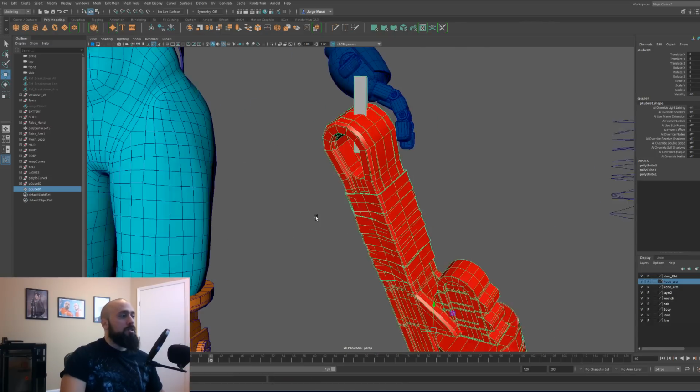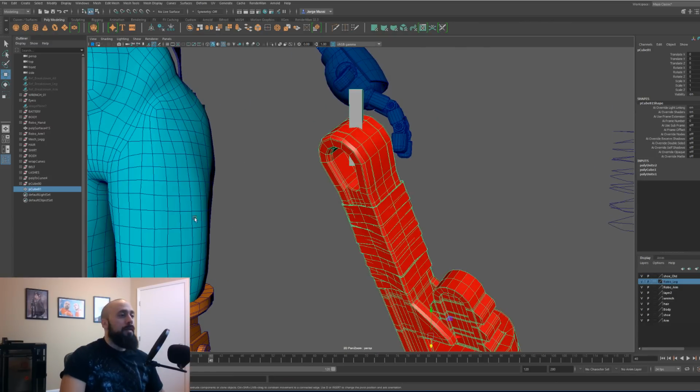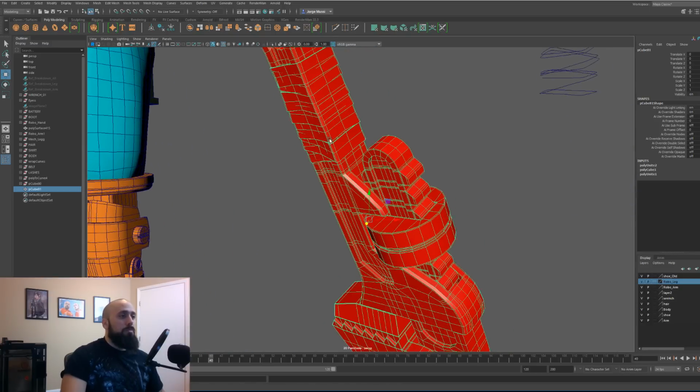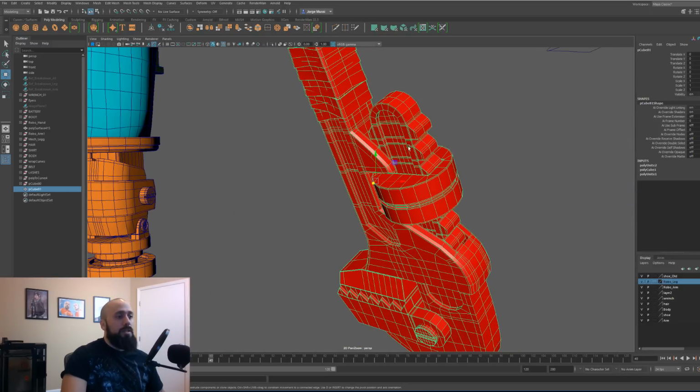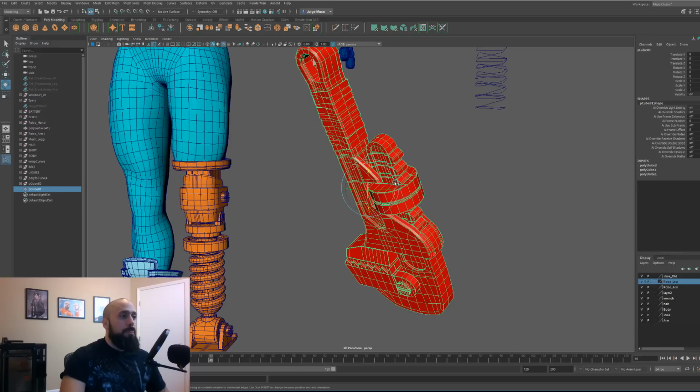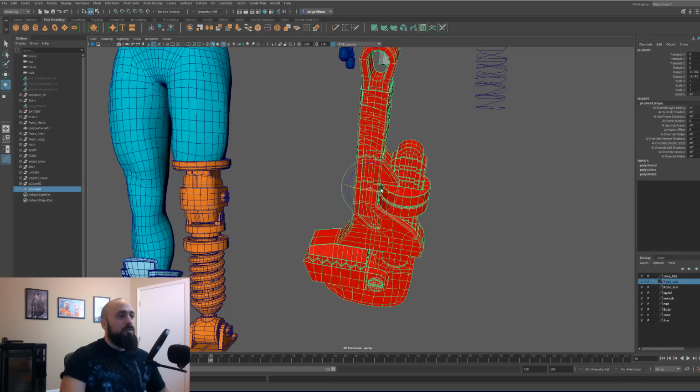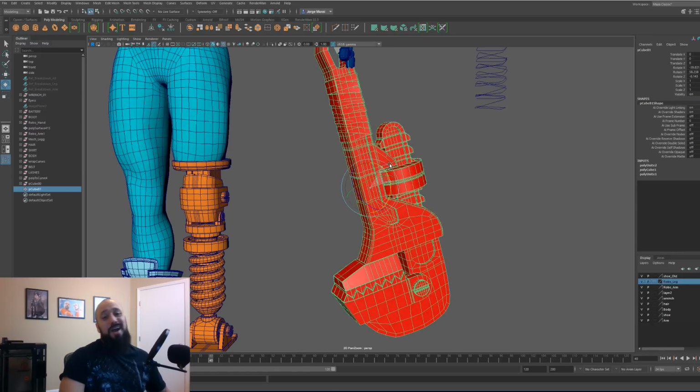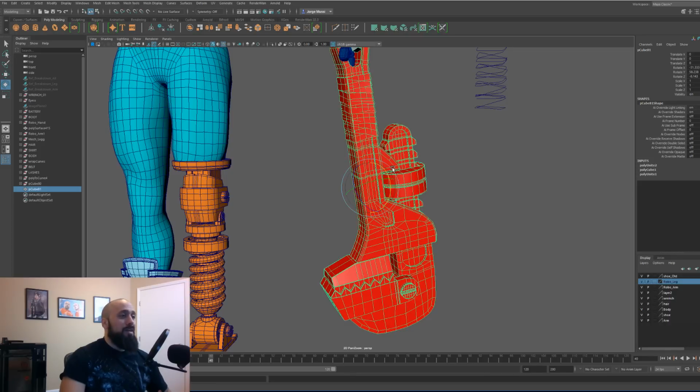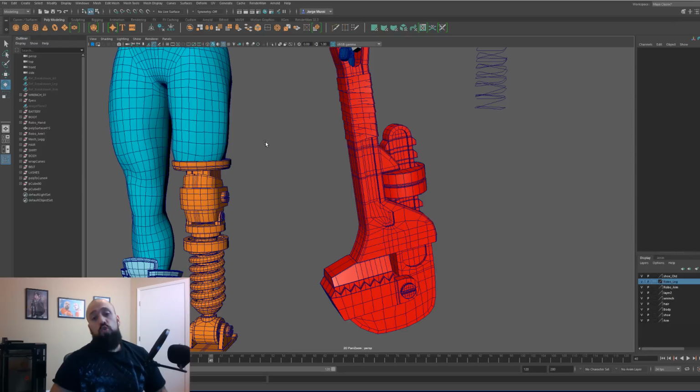And maybe I'll just continue working on this and then I come back and I want to remodel this, or I want to add some more details here, and I want to get this back into world spacing. Obviously, you can try to eyeball it and come in here and start finagling this, but this is not really ideal. And if you eyeball it, it's never going to be as precise. So there's a cool little tool in Maya called the Snap Together tool. And this tool can actually help us reset the world spacing.